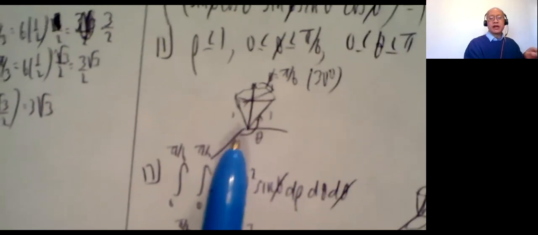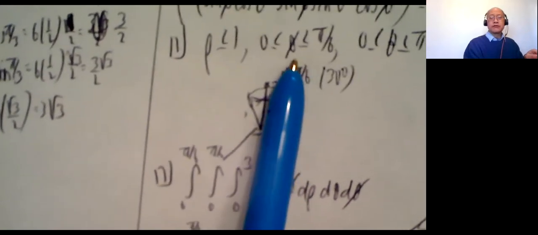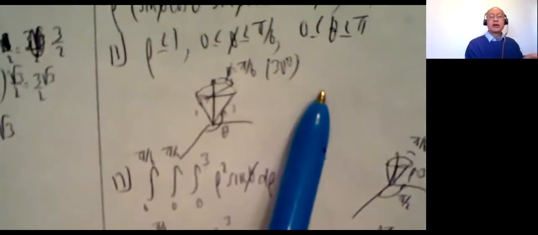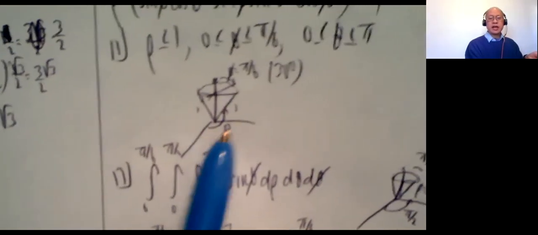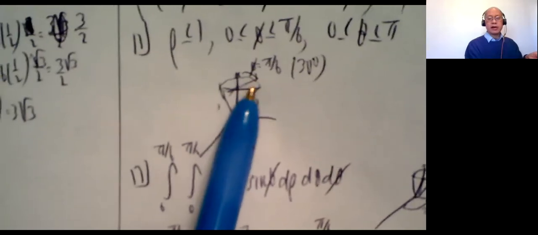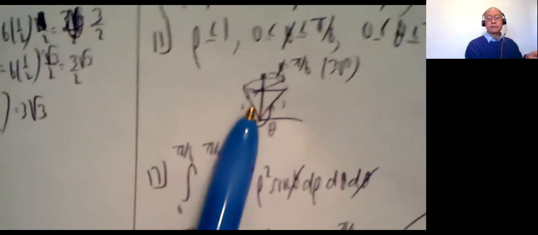Okay, and now this is where I have to ask you to just use your imagination. Phi is between 0 and 30 degrees, pi over 6, right? So again, that's starting up here, come down 30 degrees. And now if theta were allowed to go all the way around, we'd have a full cone. Theta, however, is only going from 0 to pi, so you have half a cone. See, theta's not going all the way around. It's only going out to there. I didn't draw the picture very well, but you have to think that you have half the cone.